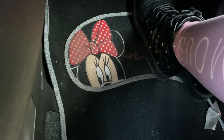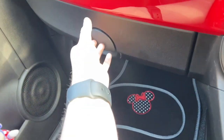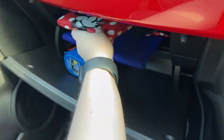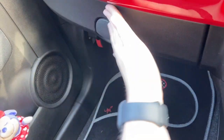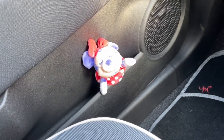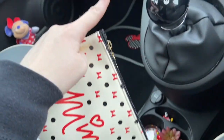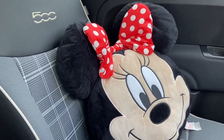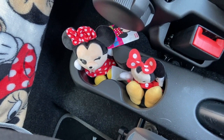This is my driver's side mat, and my Mickey Mouse shoes from Asda. This is my passenger side mat. If I pull this down, I've got a storage area for wires. I've got a red charging wire as well. In the pocket I've got the little mini cuddlies — if you didn't see my cuddlies collection I'll put a card there. I've also got this little bag for essentials — it's got a tea stain because I use it for work. This is the new Primark Minnie Mouse cushion on my passenger seat, and just behind my clutch I've got my red Minnie Mouse wishable and my red Minnie Mouse tiny big feet.